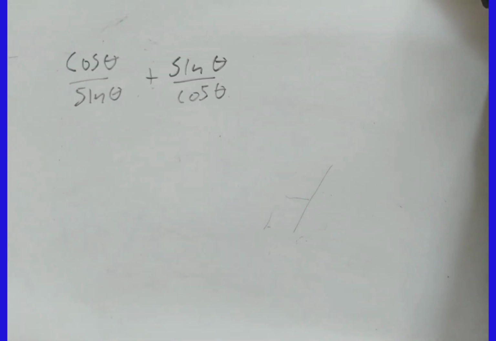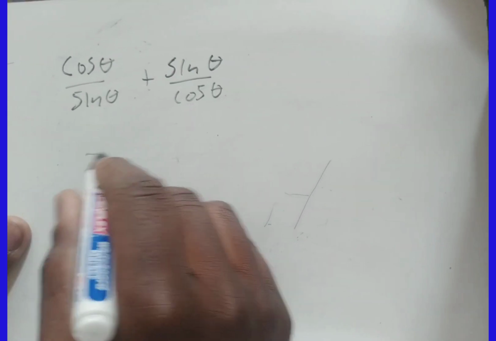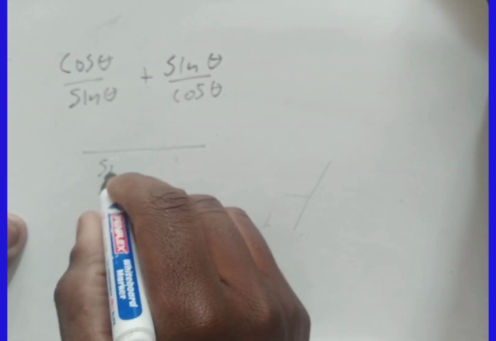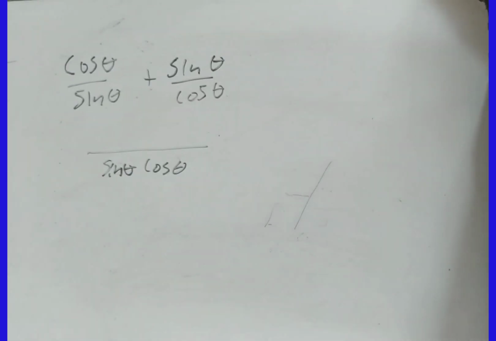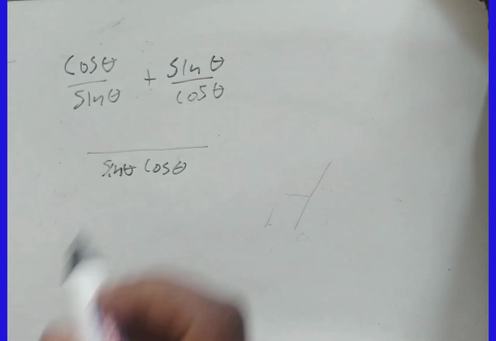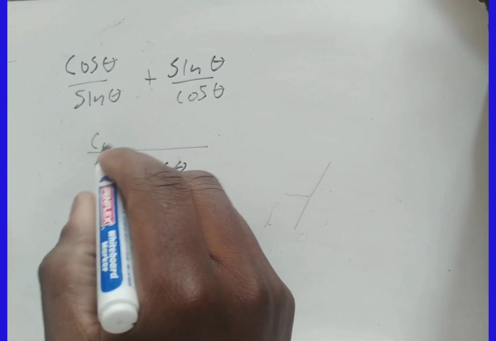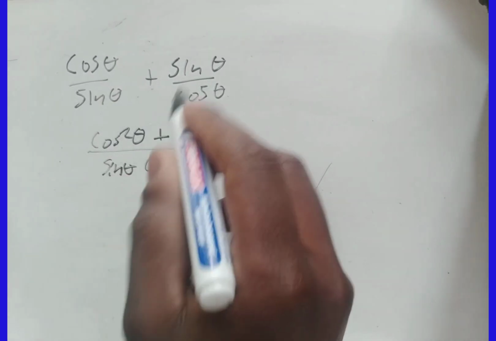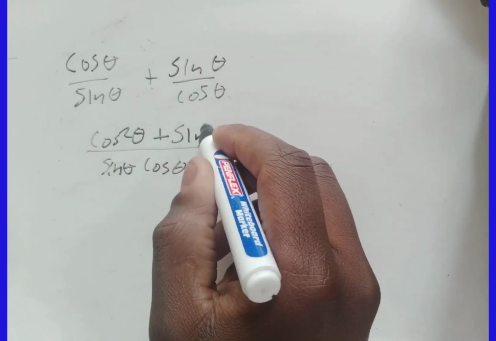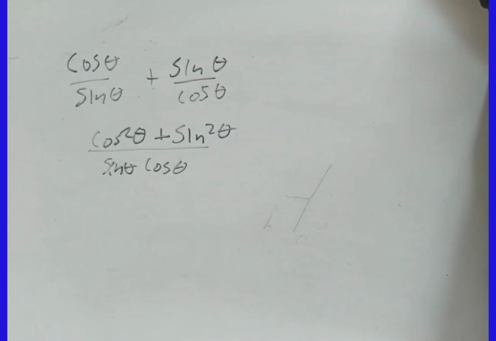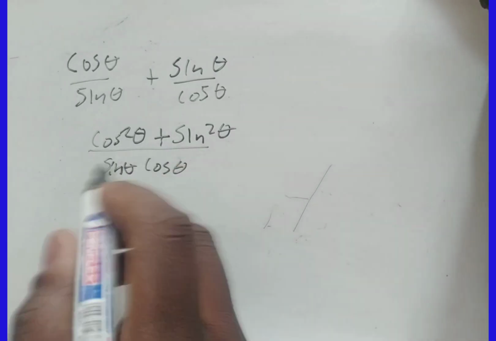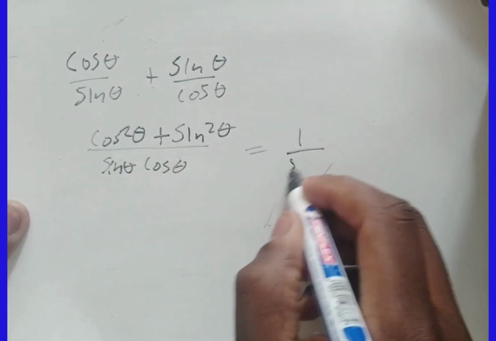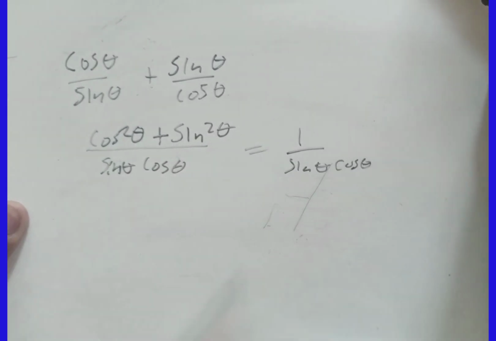So let's look at this. For instance, if we have fractions adding, we can never be stuck. So what you do is you multiply the denominators. So we'll have sine theta cos theta, right? X times y is xy, so sine times cos is sine cos. And then you cross multiply, so this will be cos squared theta, plus you cross, then that will be sine squared theta. Now notice sine squared theta plus cos squared theta is 1. The order doesn't matter actually. This still gives you 1. So this is equal to 1 over sine theta cos theta.